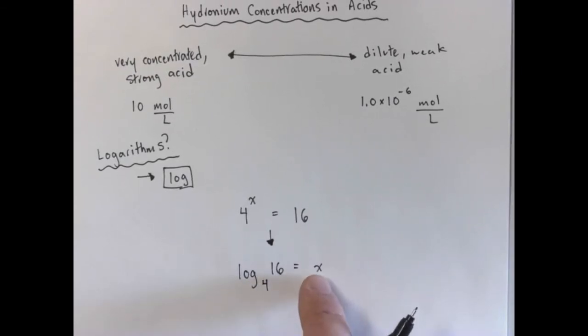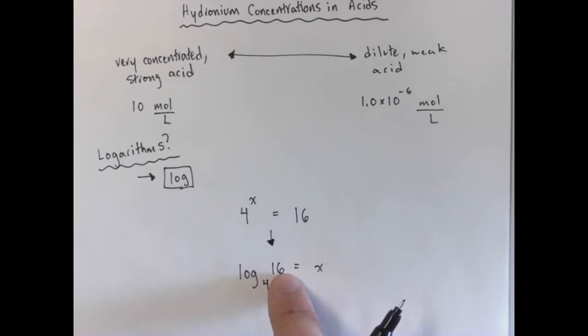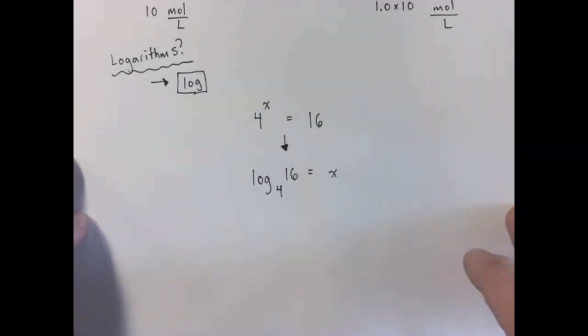And what this is saying is x is some number that when it's applied to 4, it raises 4 to the larger number here, 16. Now, this number might not always be a larger number. Sometimes it'll be a smaller number, but I don't want to confuse you in that regard, and we'll do a couple more examples.